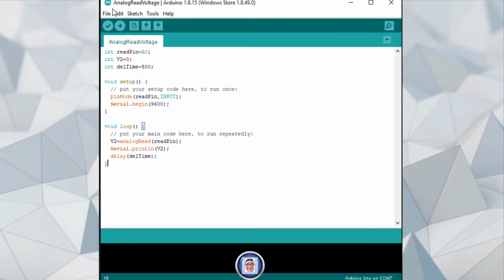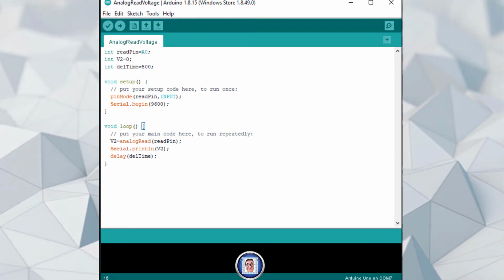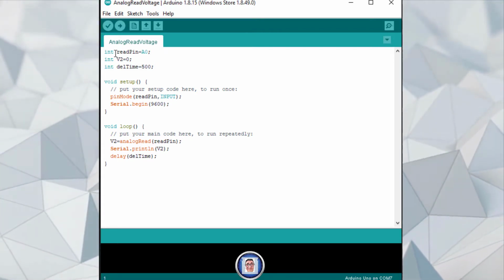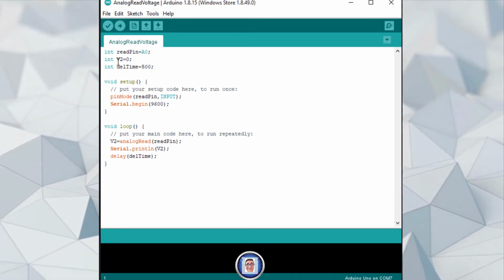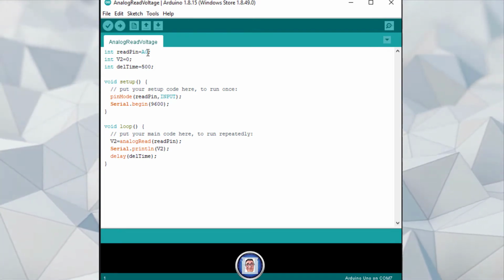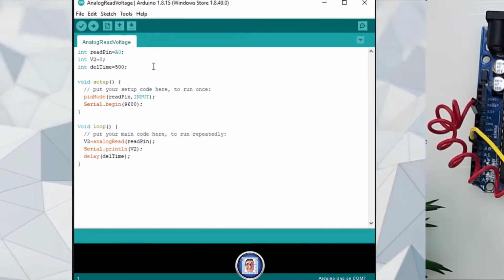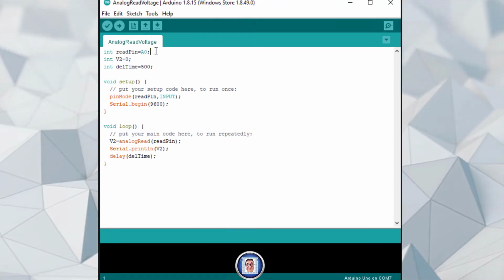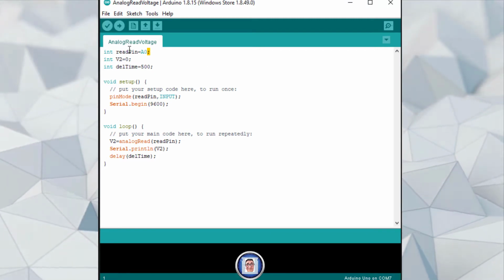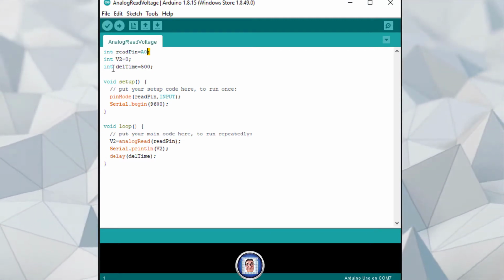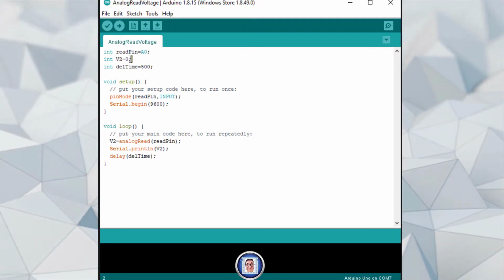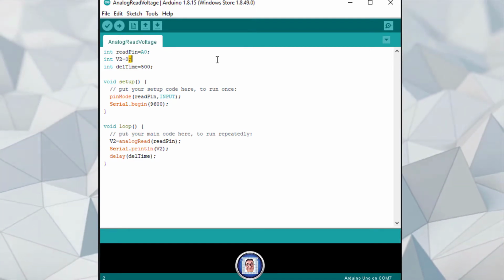There, moving on to the sketch now. Once there, you can see that I renamed my project analog read voltage, but feel free to do whatever you want. We will start here at the top and we create an integer, which is int. We will call it readPin and the pin will be equal to A0, as we are reading data coming from the wire connected to A0, in turn reading from our breadboard. Don't forget your semicolon here. Then, if we want to read this pin, we will get the voltage, but we have to create an integer, which we call V2, and for now, the value will be 0. Once more, don't forget the semicolon at the end.